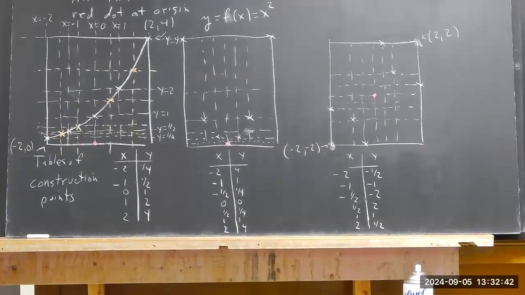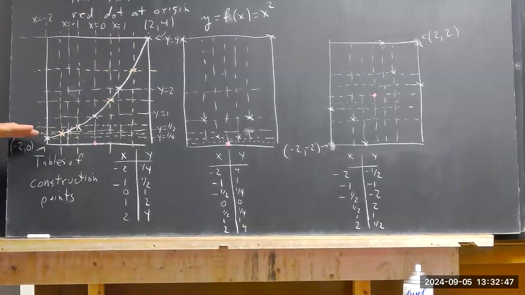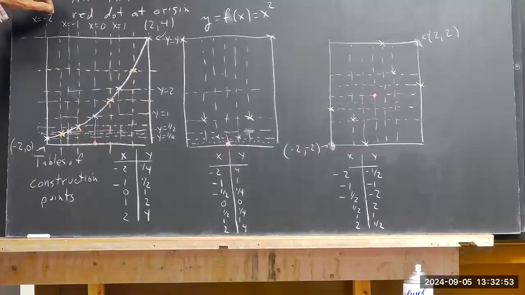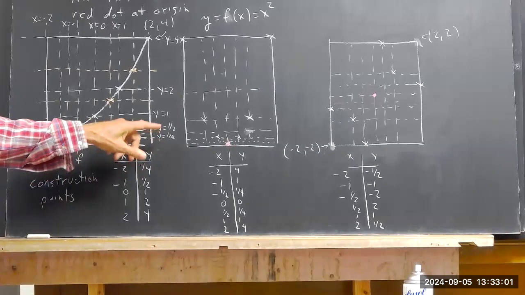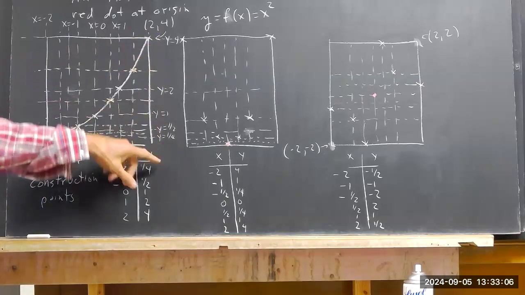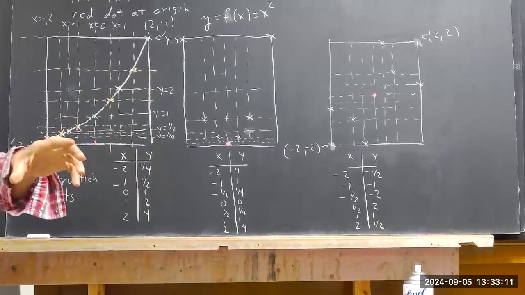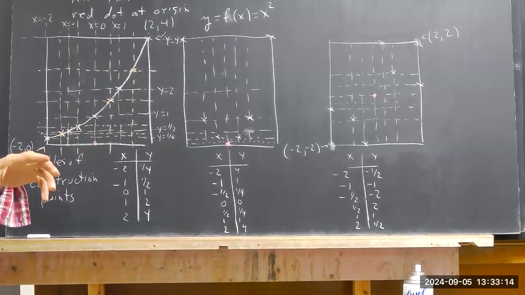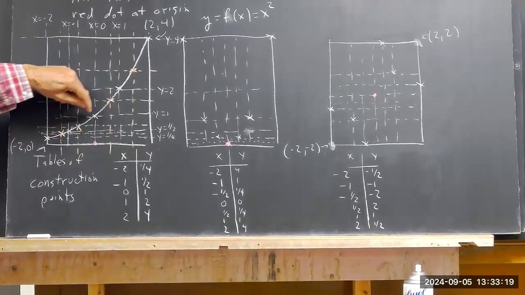Okay, so again, what I've done here is I marked 4 points, and through each point I have a horizontal and a vertical line. The position of the vertical line tells you the x coordinate of that point. The horizontal line tells you what the y coordinate is. I've labeled the construction lines: y equals 1/4, 1/2, 1. I want to call that 0.25, 0.5, 1, because you're probably going to estimate decimals instead of fractions. Okay. Got that. So I want you to estimate the x and the y coordinate of each of these points.